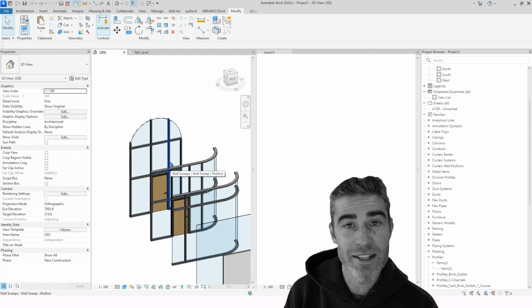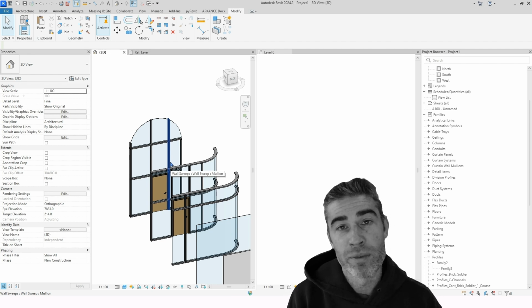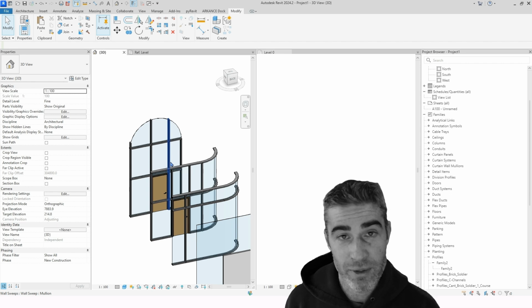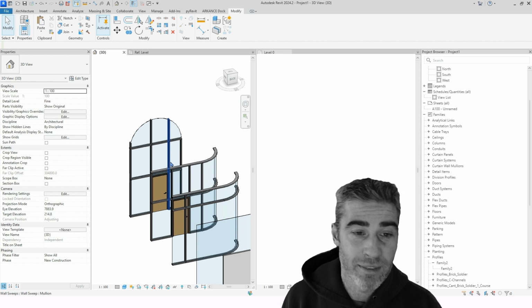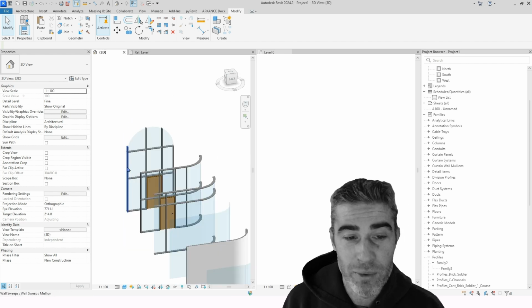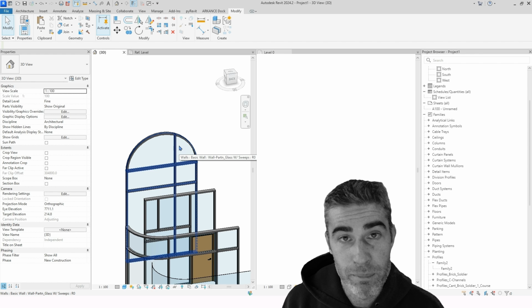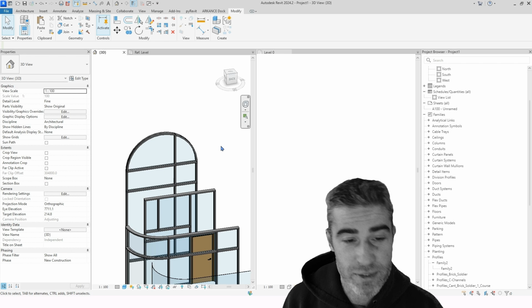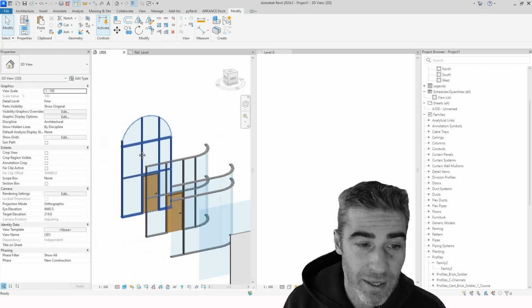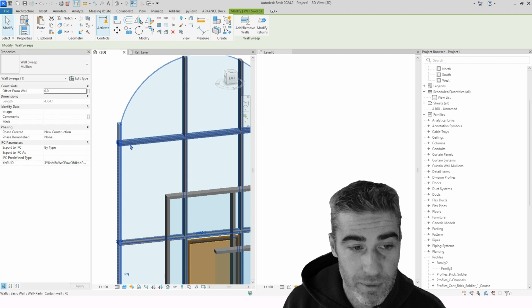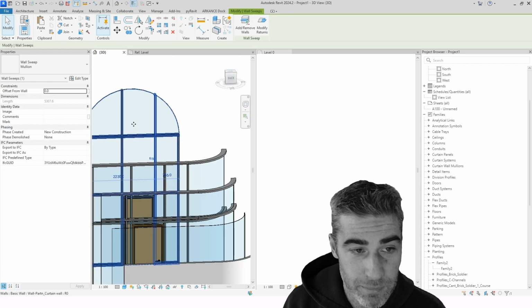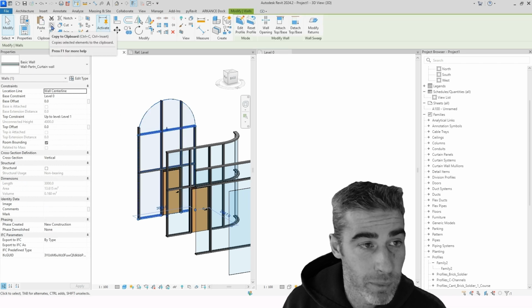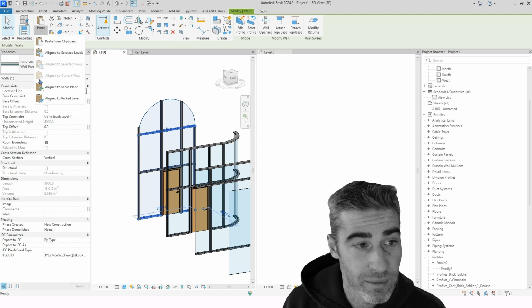So you can see that the profile, that sweep, is not continuing like we want. And regardless of doing it as a curtain wall or a wall, you're still going to get this. So how do we go about creating this beautiful end result of that mullion creating and curving just so? It's actually quite simple and a task that anybody can do. So the easiest step: select on it, copy to clipboard, and from here, drop down and paste into the same place.